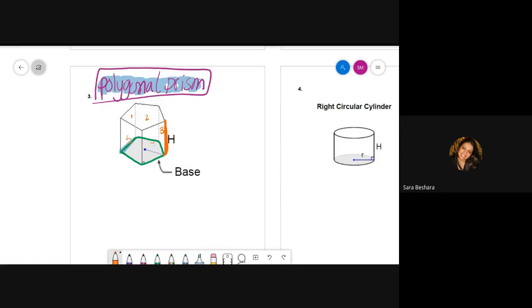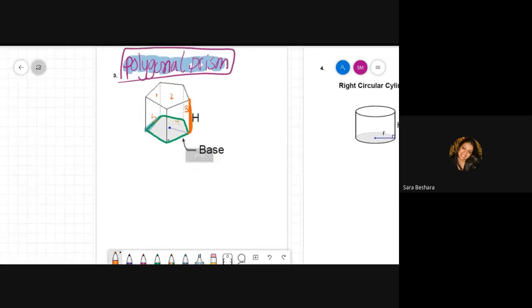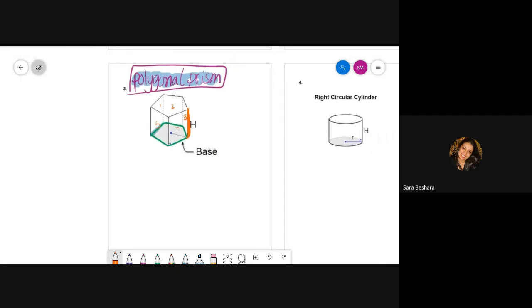So how do I find the surface area? Well, it's the same equation as it is for all prisms. So the surface area is the lateral, which is the perimeter times the height, plus the area of the base. Now the base here, I'm going to do 2 times B, and I'm going to change that in a second. Now, the base here is kind of different because we don't have a rectangle or a square anymore. We have a polygon, okay? So the B here is the area of the polygon.